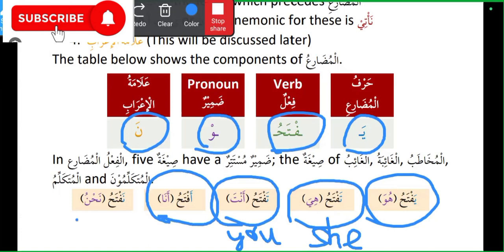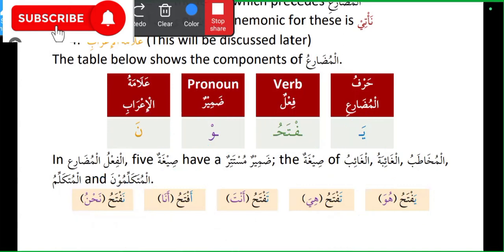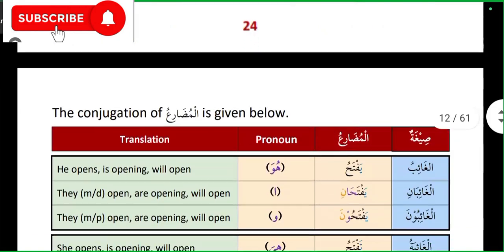And then we don't write nahnu naftahu all the time, every time. Nahnu is hidden inside the word naftahu. So if the alamatul fi'l, if the harf al-mudari is noon, then it is understood that it refers to the pronoun of we. If the alamatul mudari is the letter hamza, it certainly means I. So let's move on to clarify the concept of fi'l al-mudari.